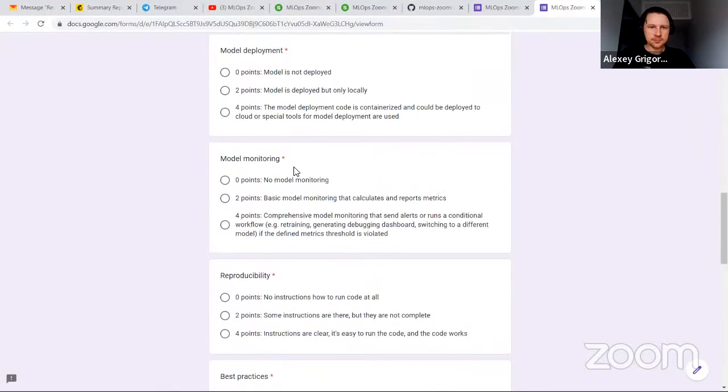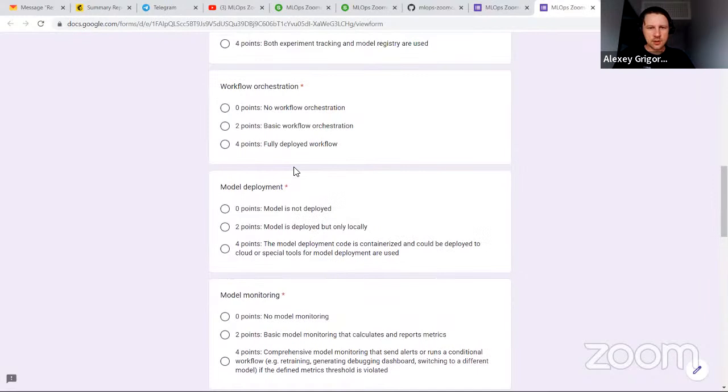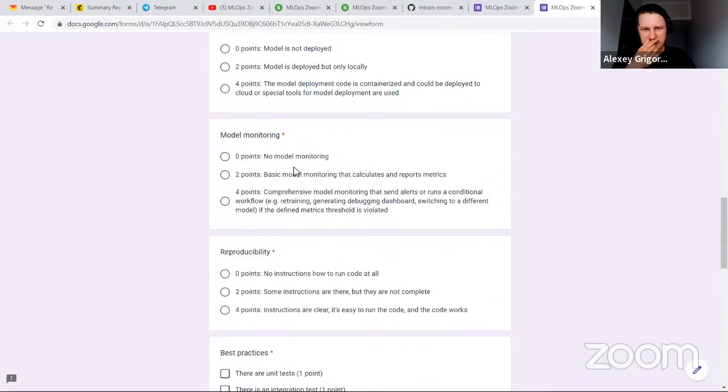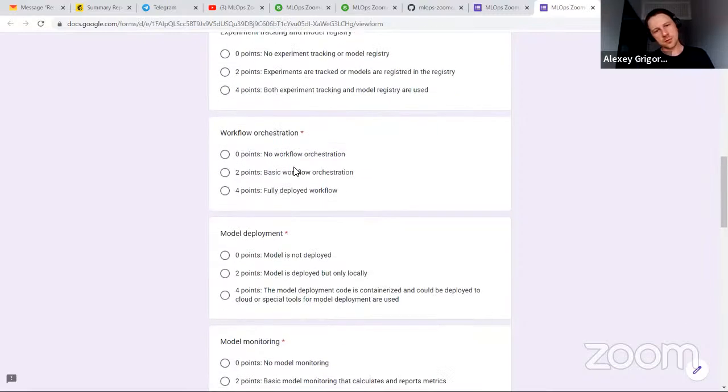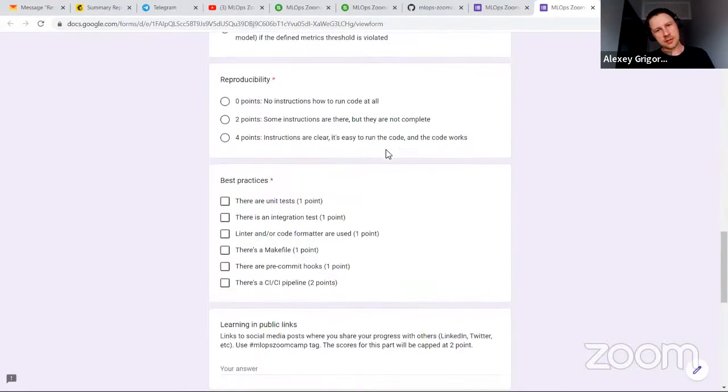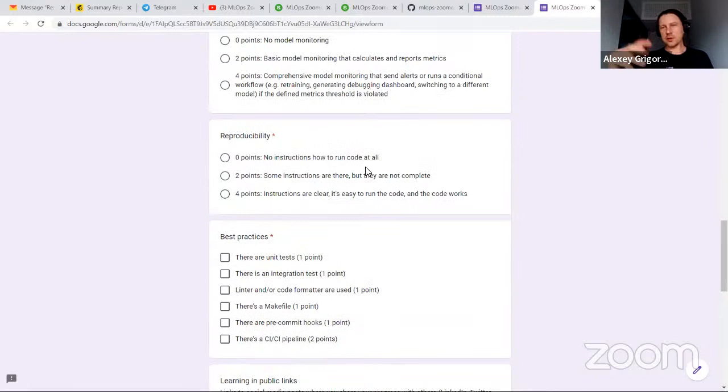If you want, of course. I think what I missed here, and what we had in the previous iterations, is asking people to attach some sort of a screenshot or a video to show that this thing is actually working. Maybe I should think about this one more time before the project finishes, so you can actually know this. Maybe somewhere here in reproducibility there is also a screenshot or a video of a working thing at the end. But let me think about this.